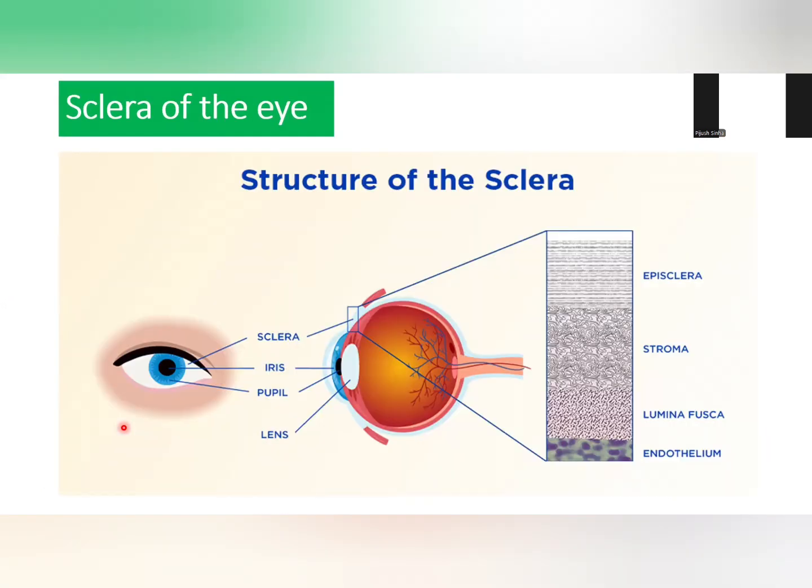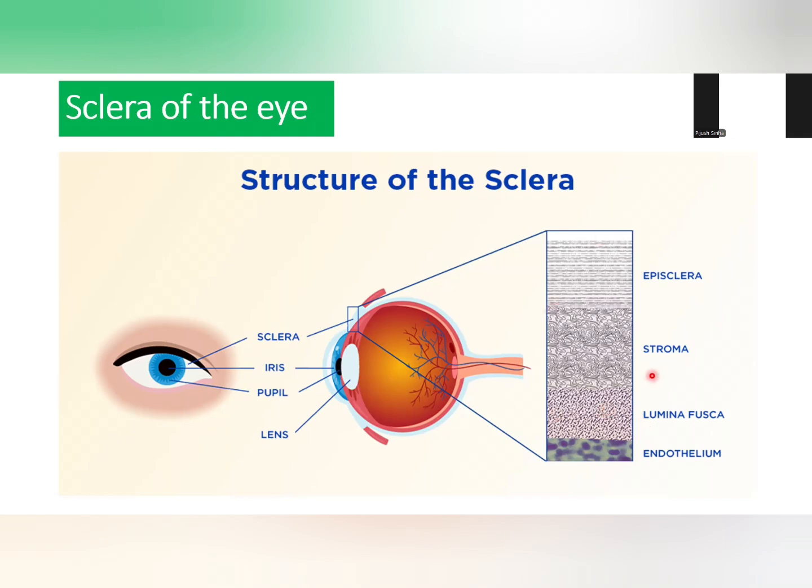Okay, so here, this is the sclera. What is sclera? Sclera has three layers: episclera, stroma, and lamina fusca, right? So episclera is the outermost layer, which consists of loose vascularized collagen tissue, and it's where the blood vessels are most prominent. Then the stroma is a thick, dense fibrous middle layer. This is the main body of the sclera, providing structural support and maintaining the shape of the eye. And the lamina fusca is the innermost layer of the sclera, made up of thin pigmented connective tissue, and it is adjacent to the choroid and helps in its attachment.